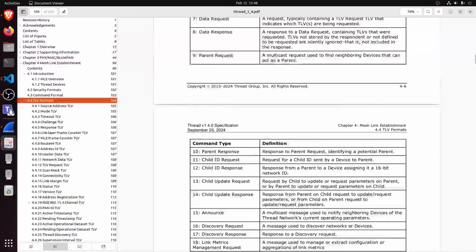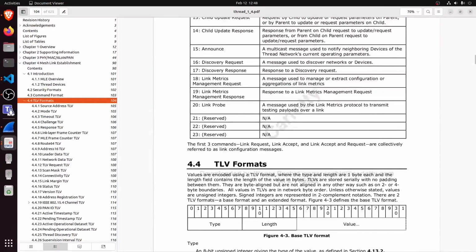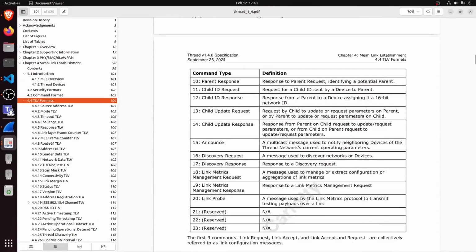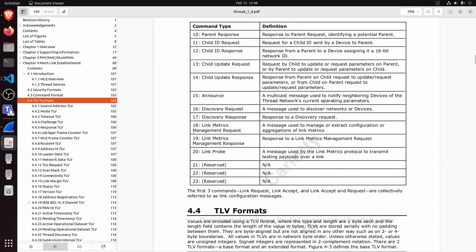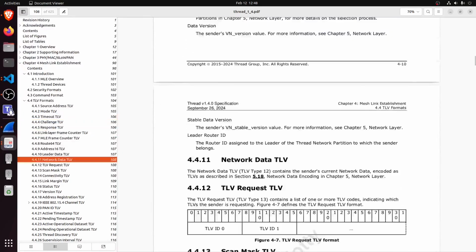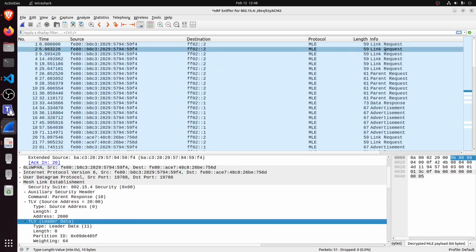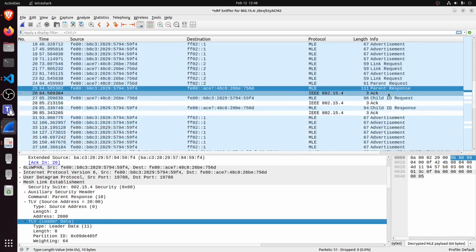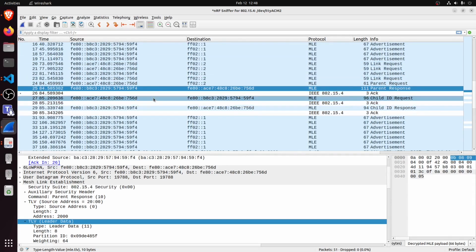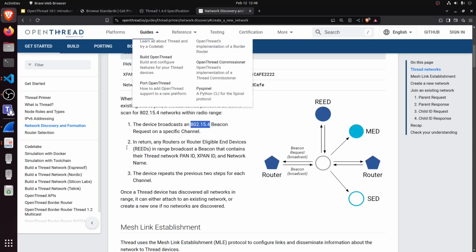And then we have all these different types of MLE packets that are doing different things. You can basically go through them to figure out what is going on here. Here you have the types as well, which are the types of the MLE packet. And here the child request and child response are coming. So these details are also mentioned here.